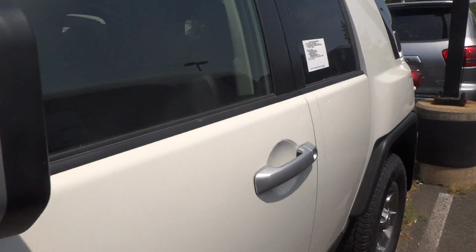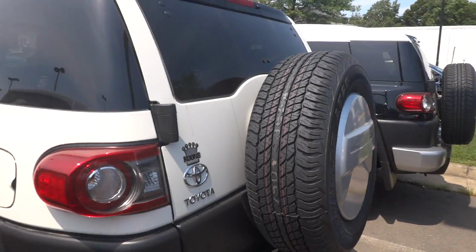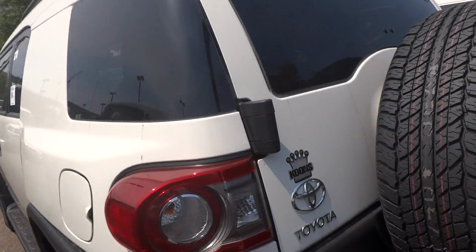Just taking a look around the back. Even though it looks a little bit cramped, there's good visibility from the front. So you are going to be okay.